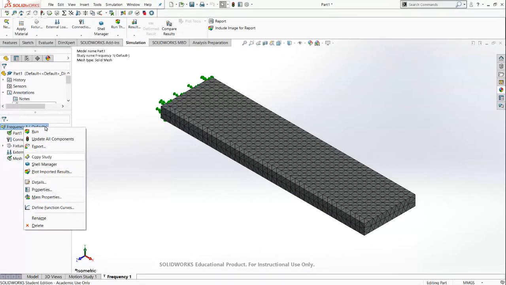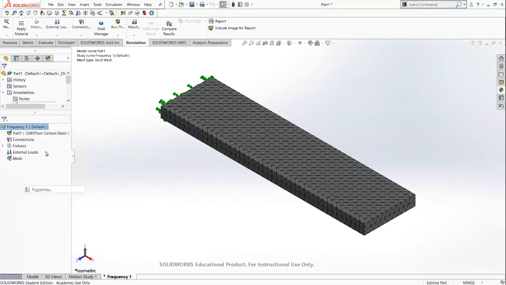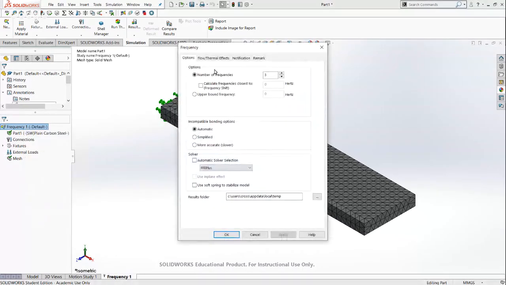So what we're going to do is go to properties. If you look at the properties, there are some options. The default option is number of frequencies, set to 5.